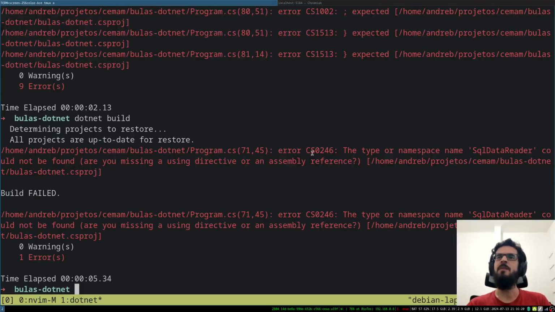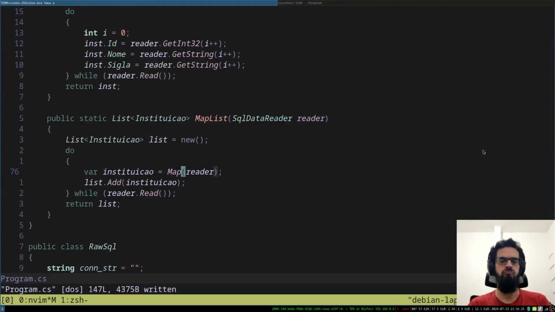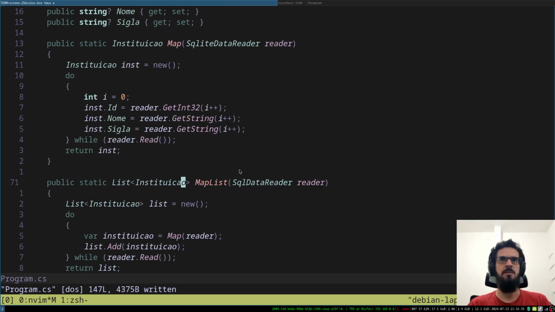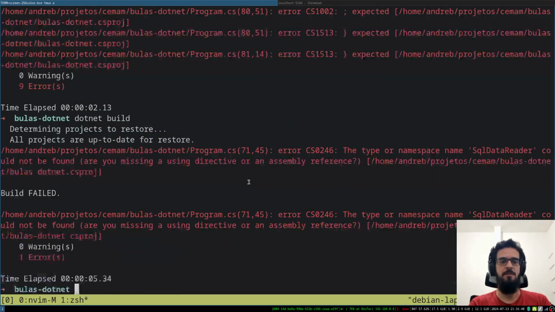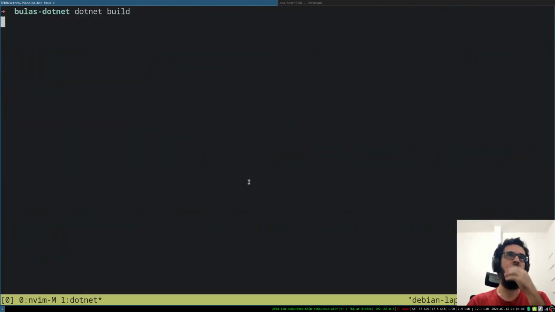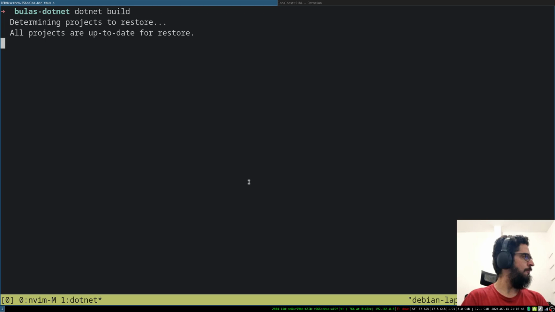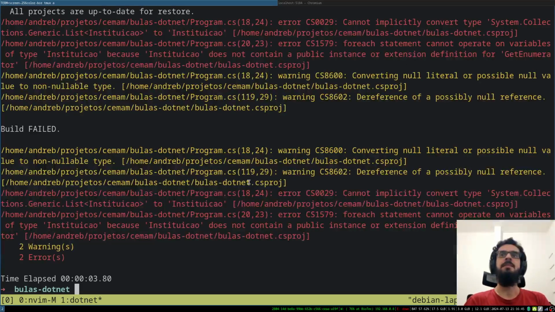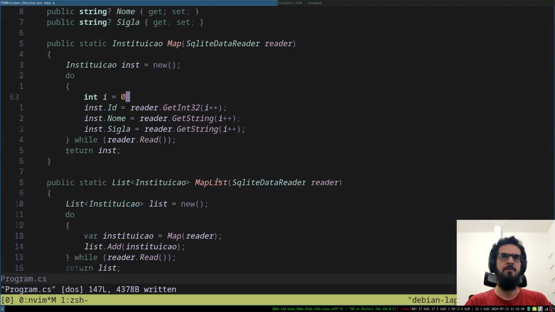Almost. The type or namespace SqlDataReader could not be found. Which line? 71. SQLite, of course. Sqlite data reader. Of course. Now, to institution. Who said that institution?